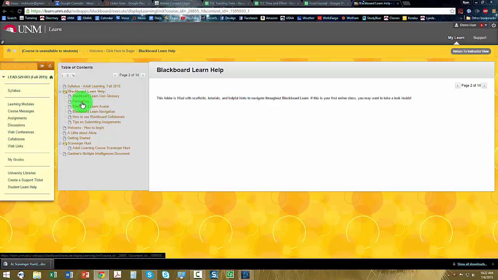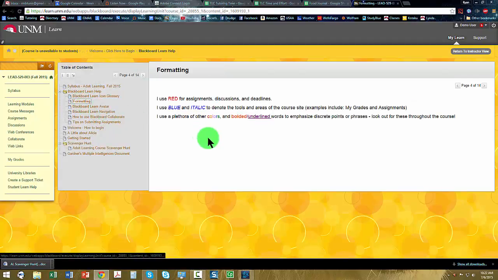There's a bunch of different things, but we're going to look at formatting. In this class, red is going to be used for assignments, discussions, and deadlines. Blue and italics are going to denote tools, so my grades, for instance, and the assignments. And then Dr. Chavez uses a number of other colors to emphasize points throughout the course. So I just want you to be aware of these.